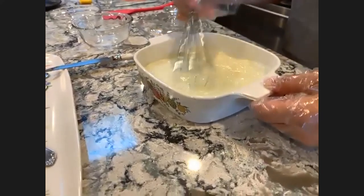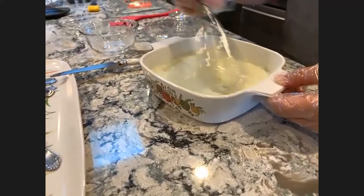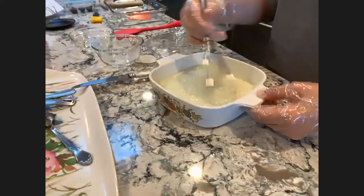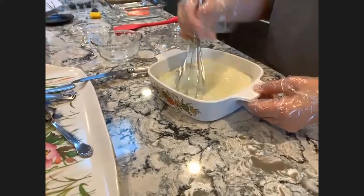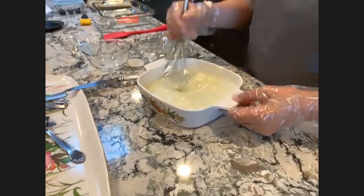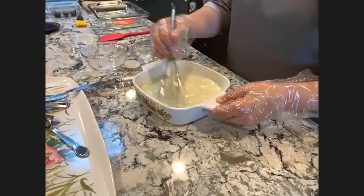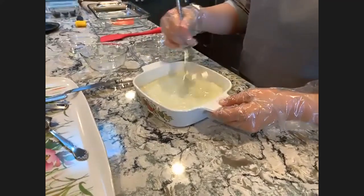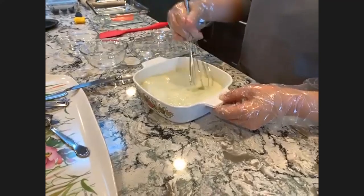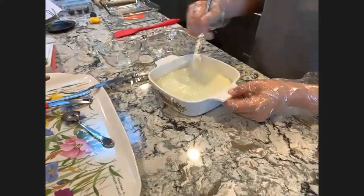I don't want any lumps. Here we go. I'm getting them over there. It's getting there, it's getting there. I know you're anxious to make this mochi project. And this is very common when you drink tea, any kind of tea, it goes very well. It's very soft. With my recipe, it doesn't harden for at least 3 days. So after you make your mochi, you can keep them in the refrigerator, but make sure you cover it up. Otherwise, it will dry out from the refrigeration.